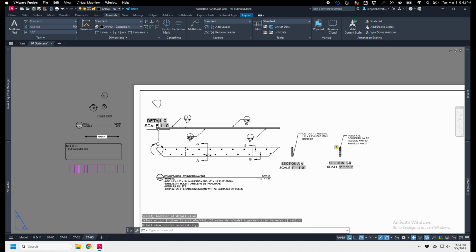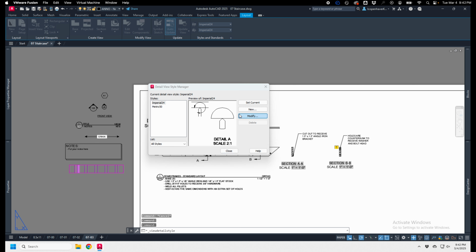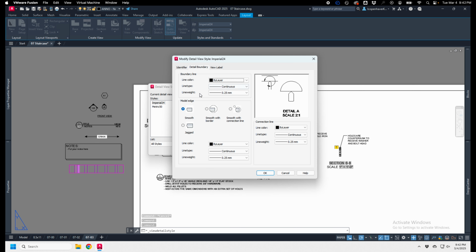I'm going to do that. I'm going to say yes. Oh, look at that. Another ugly label. I fix you. Let's go to layout. Let's go to this one. Let's go to modify. Okay, so there's a bunch of different options here as well.